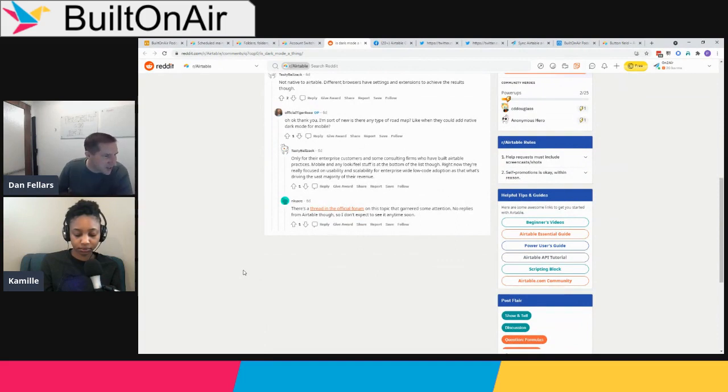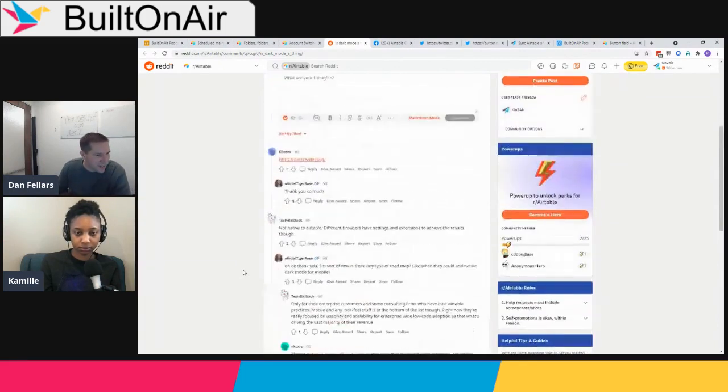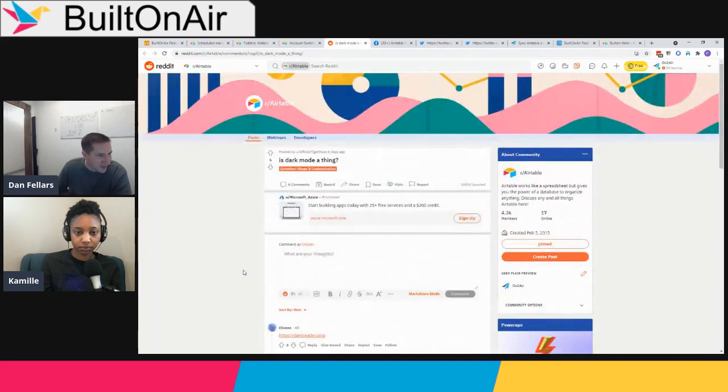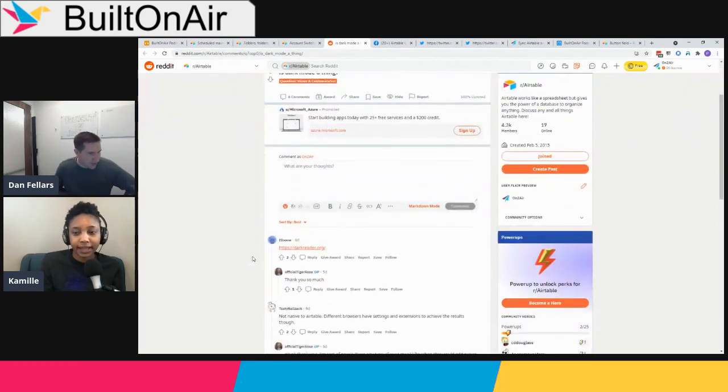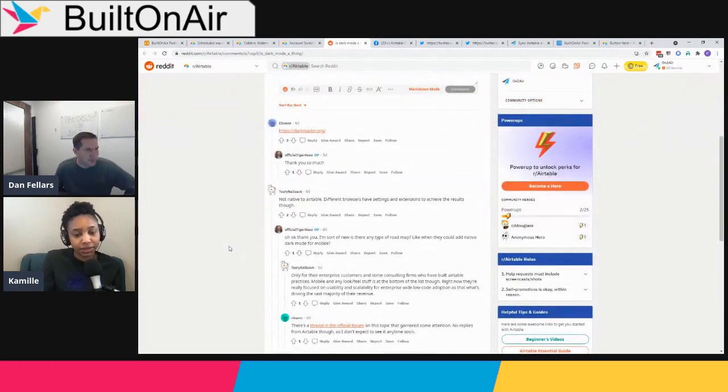I remember we saw a screenshot of a dark mode of an Airtable base a week or two ago, and we were trying to figure out if that was native, but I'm assuming that came from a Chrome extension. Yeah, I know there's a bunch of different tools that let you do that with any website, and it would be nice, I think, if it were available, especially for the desktop app. I am a fairly recent convert to using dark mode for most of my apps.